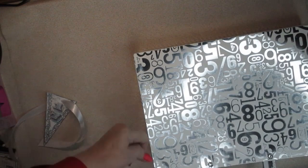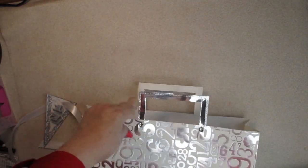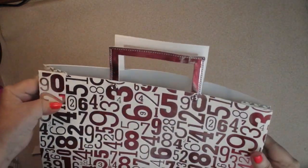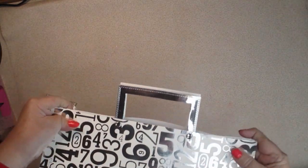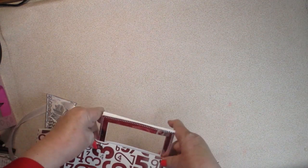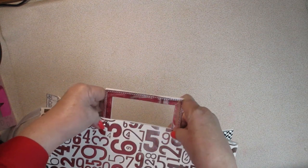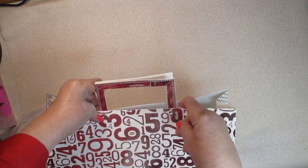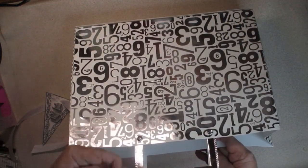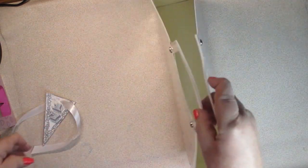Okay, so I put both sides on, and here's how I decided where to put the other handle. I kind of pinched in the sides like this, and then I squeezed it so that they were together, and then I laid that one in and tacked it in place with the little bit of tear tape I put on it, and then I put my brads in and I put more wet glue on it, and there you go. So it's very, very sturdy.